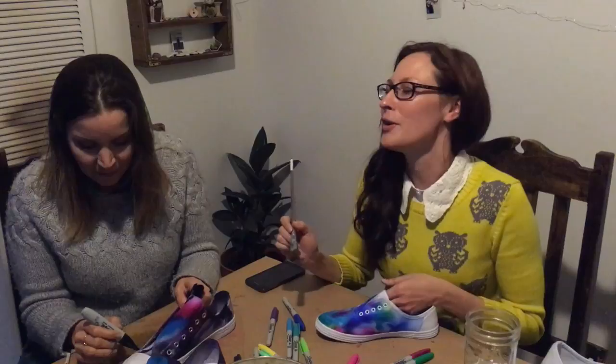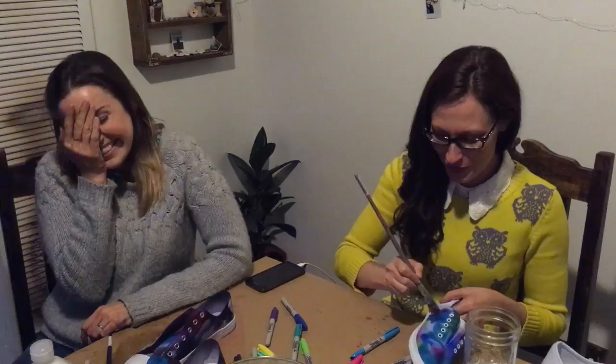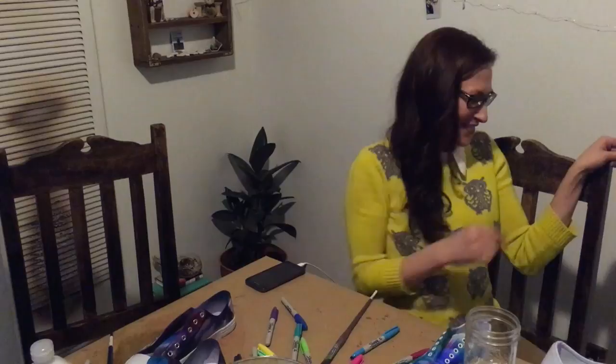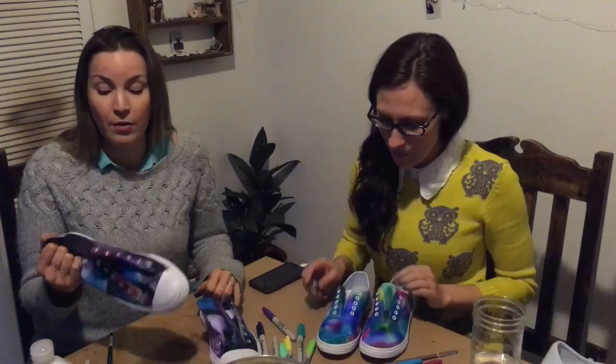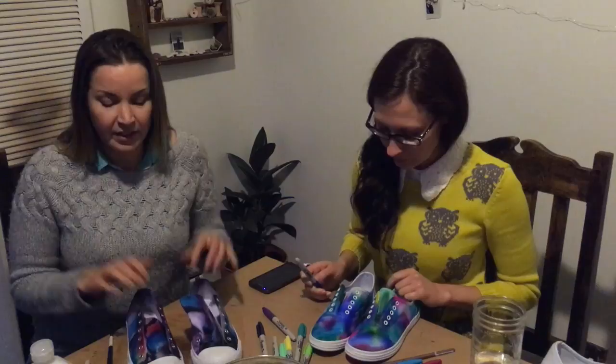We might both have to finish this one more thing before we keep ourselves from dying from asphyxiation. We are at the hour and 30 minute mark. We are very high. This was definitely a very strong dose. The project is coming along really well, actually — it's taking more time than we thought. We have to let them dry, then re-soak, then let them dry. If we finish these by the time we post this video, I will post a picture. I think that's enough for today.